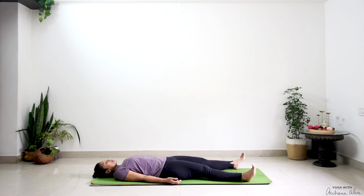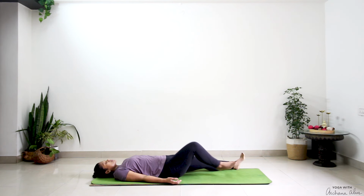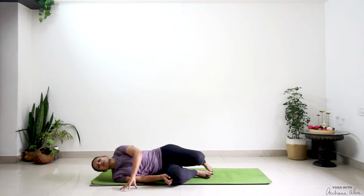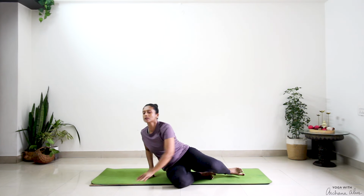And if you choose to come out of the pose, turn towards the right side. Continue keeping your eyes closed and slowly come up to sitting. Hands come in front of your face and open your eyes with a few blinks.